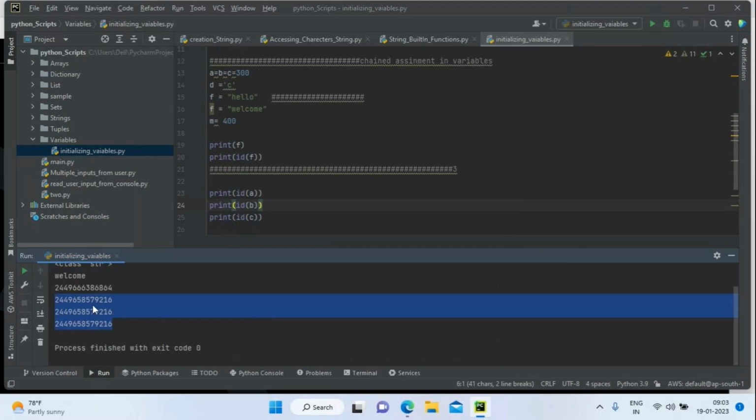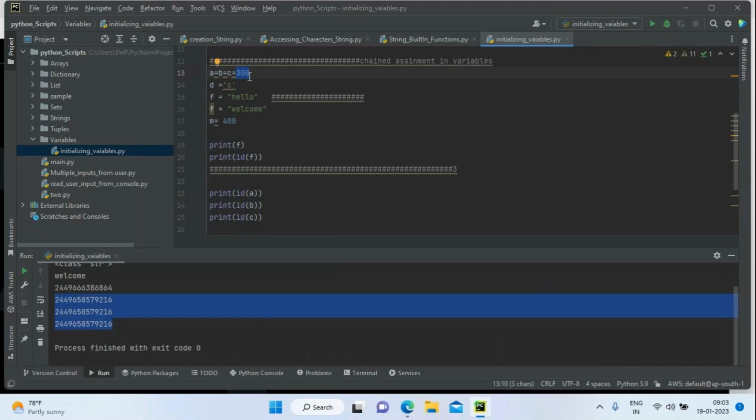You can see 216, 216, 216, because we are creating only a single object, so the reference is the same. We have three references to one object. That's why it's showing we have created only one object. The address is the same for all the variables A, B, and C.